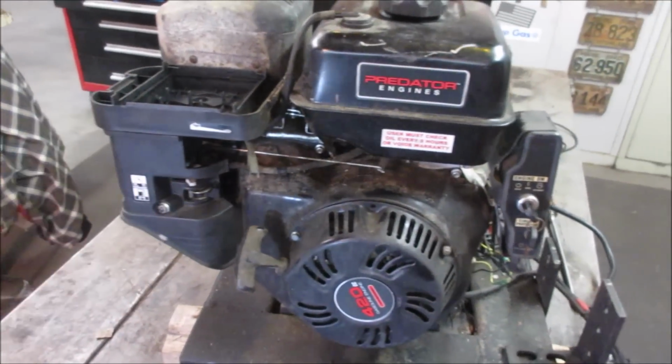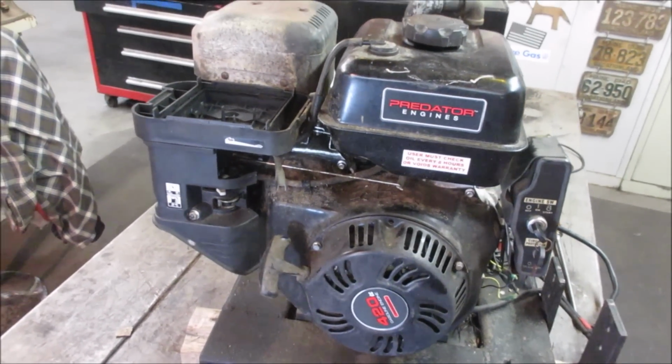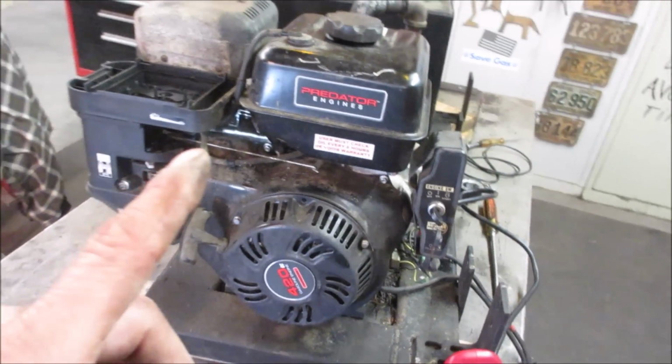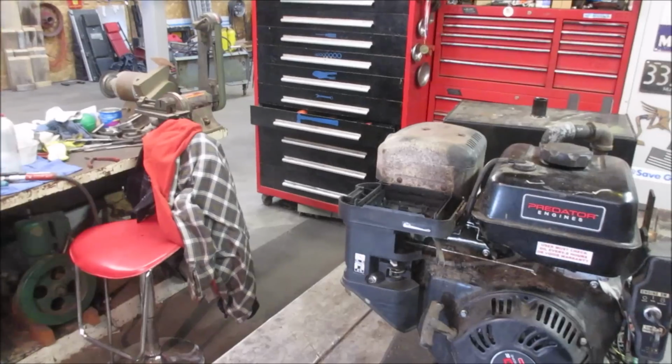And you bump a little bit of choke, it gets better. It may improve as it warms up. I don't want to run it too long with the garage door closed. Good, it's a running unit. Let's see if we can get that hooked to the log splitter and run that.